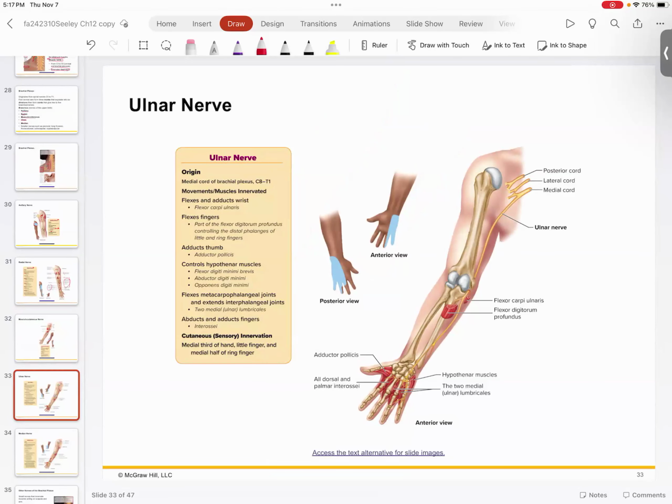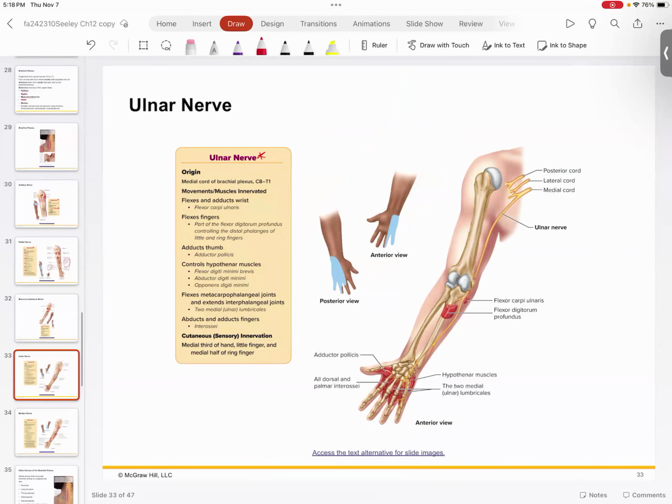The ulnar nerve, another good one. So this is coming from the lower portion of the brachial plexus. So you're looking at C8 to T1. In this particular case, now you're looking at the lower portion of the medial cord. And so it's going to be coming down the medial side of the arm and moving down into essentially, if you take a look at it, mostly it's going to be looking at the flexors of the forearm. So for instance, flexion, flexion, flexion. And so a lot of the flexors are going to be fed by the ulnar nerve.